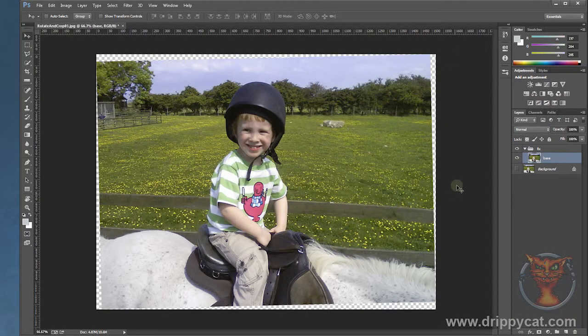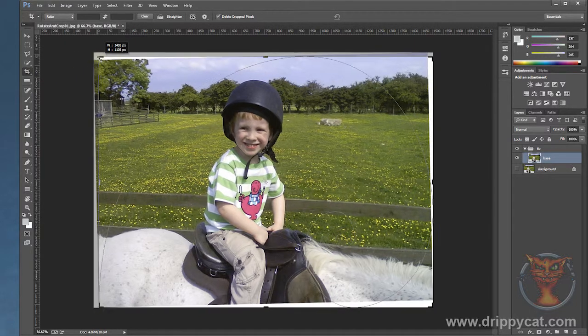Okay, now I've rotated, we've still got a problem. We've got these little blank areas just on the edge. Now we've got a choice. We can either use the clone stamp tool to start copying bits of the picture and gradually getting rid of these things. We'll cover that in another tutorial on another day. What we'll do instead will be to crop it.